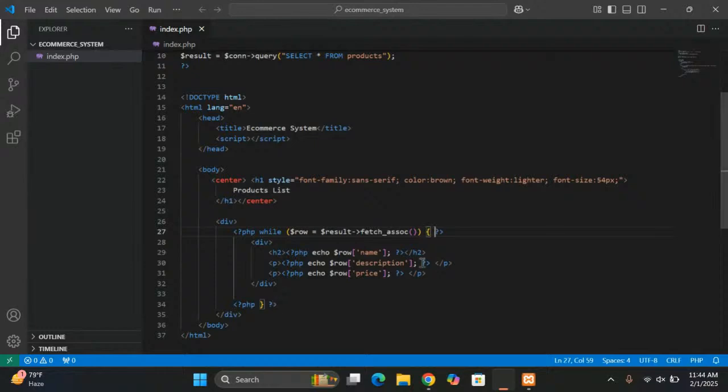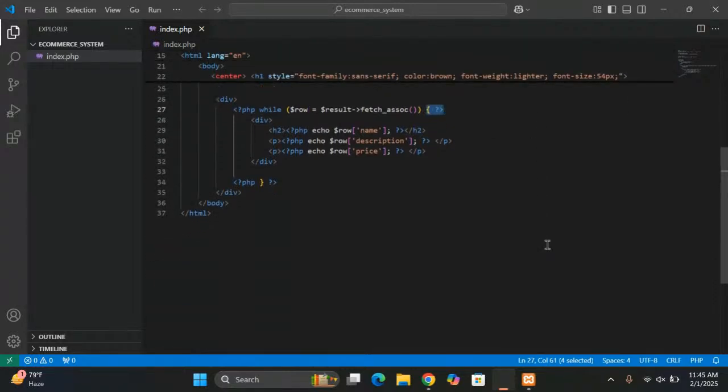That is the closing. We only have the opening here, from here, and then we are closing it here. Are you seeing what I'm doing? Let me scroll up like this. Are you understanding?